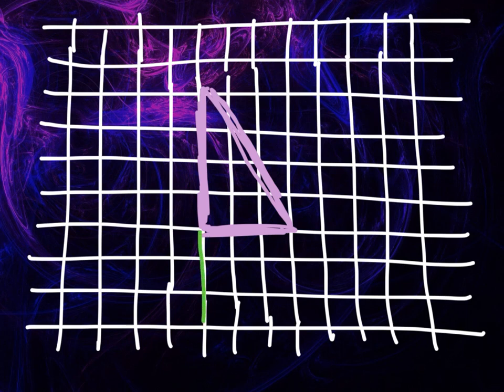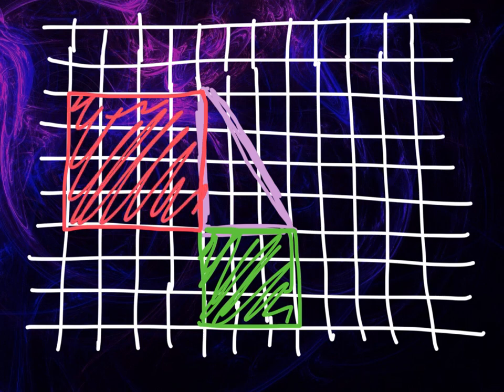So for me, mine is going to be a 3 by 3 on the bottom here, and I'm going to color it in. And on the left side, it's going to be a 4 by 4 square. For you, it would be 8 by 8. I'm going to color that in with a different color.